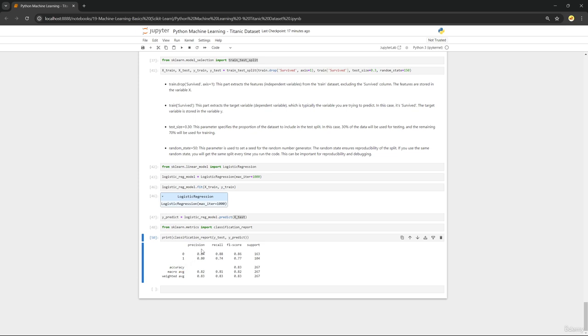Precision is how often the model was right, and accuracy is the overall correctness of our model. Given the small size of our dataset, this model has turned out really quite well, with an overall accuracy of 83%, meaning that our model predicted the correct result 83% of the time.